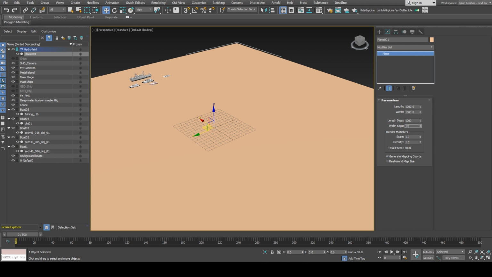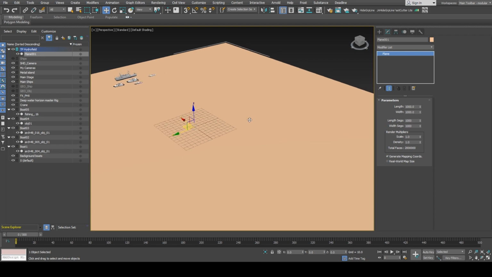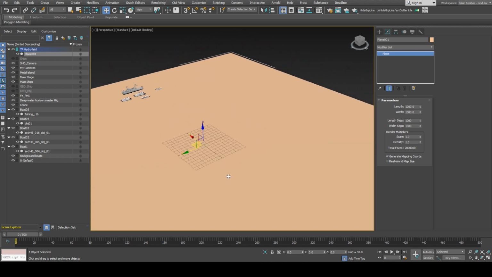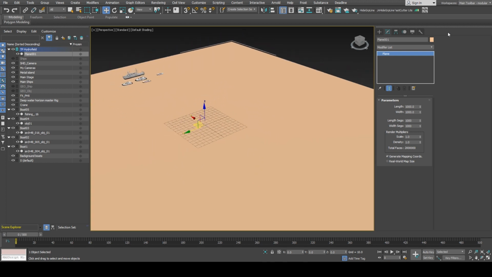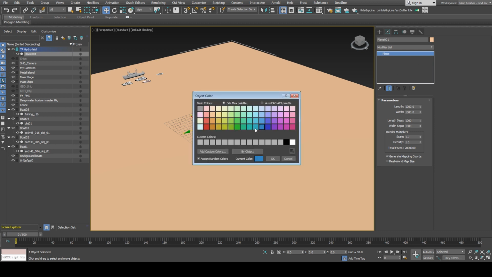That is the maximum number of segments you can use in 3ds Max plane as well as in the Hydrofield node. And I will change the color to something bluish.